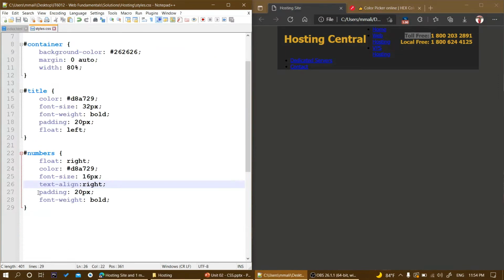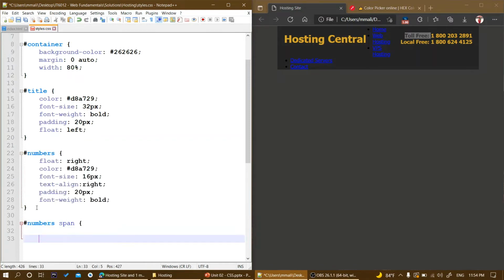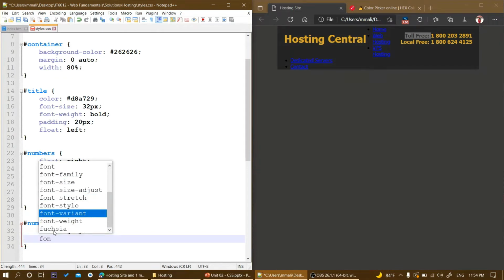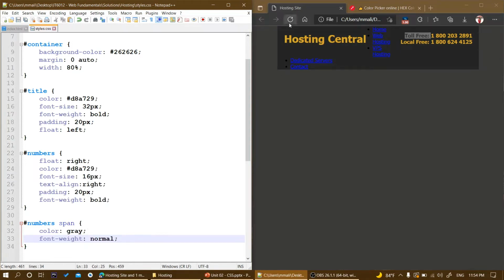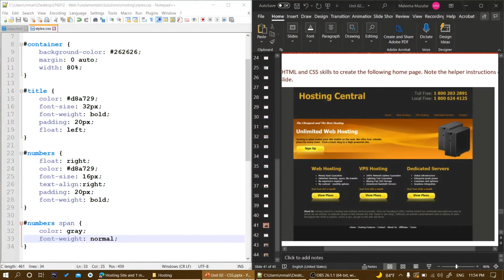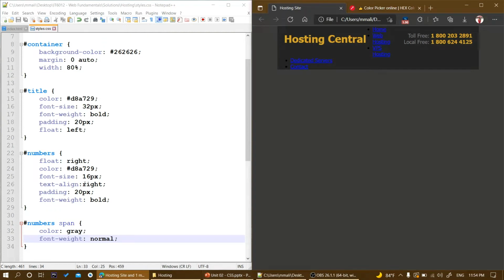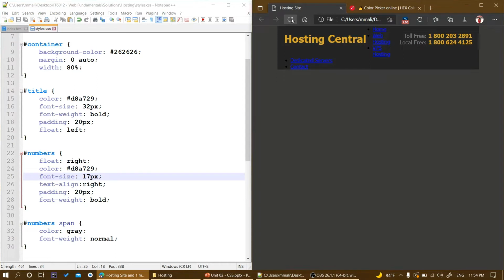And if we go back, we would say in the numbers division, wherever there is a span, add this styling: color gray, and font weight, which was initially bold, make it normal. Okay, so if we refresh, yeah, that's much more similar, I feel. Again, I'm messing around with the size, but whatever fits for you, just try with that.